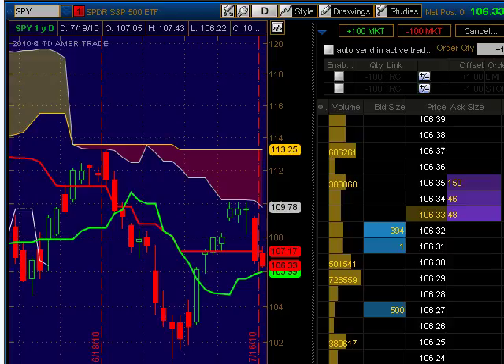One thing to note: so far the low of the day is $106.22 per share and we're currently trading at $106.33. So if you read the report and put that trade on this morning, you would now be short this market at $106.31 with a stop limit. If you are short, use that $109.33 stop loss as a good-till-canceled order. If this market moves in your favor by the close today, move your stop loss to at least break even. If you get $1.00 to $1.50 in the money, consider taking some profit off the table.